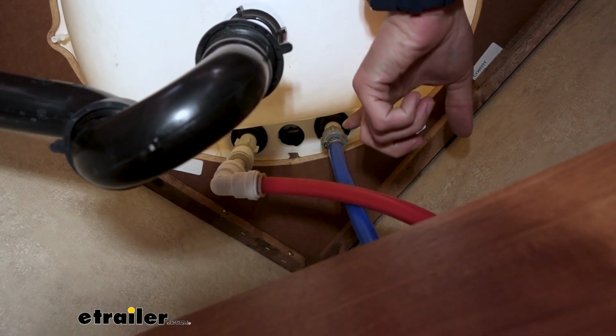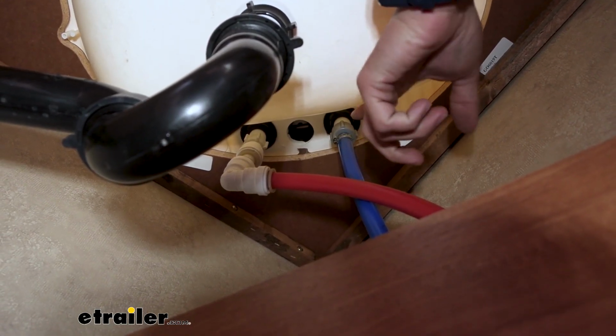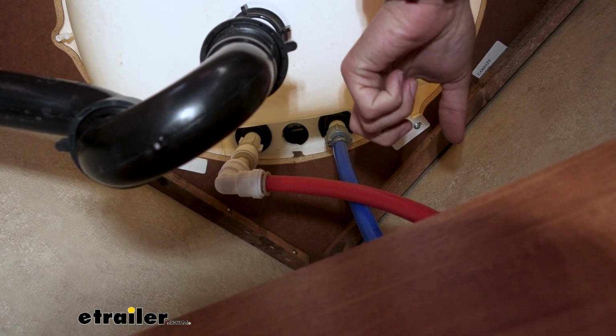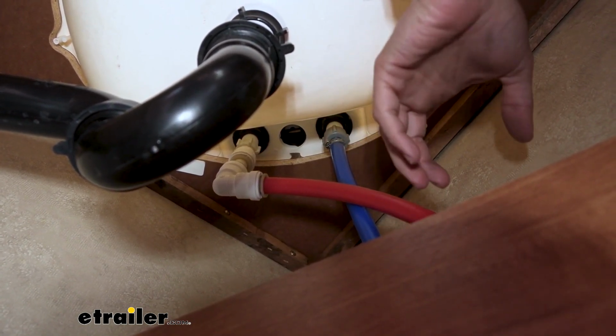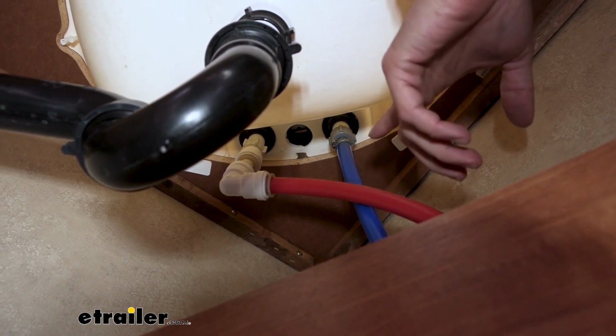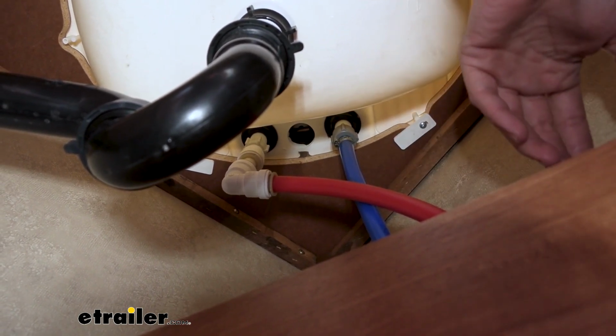So here's the fittings I'm talking about. These just simply screw on. This is typically going to be what you're going to find on any kind of faucet like that. With these, they are plastic. You shouldn't have to really use any tools to get them on and off, but they may be a little bit tighter than your hand can handle at first.